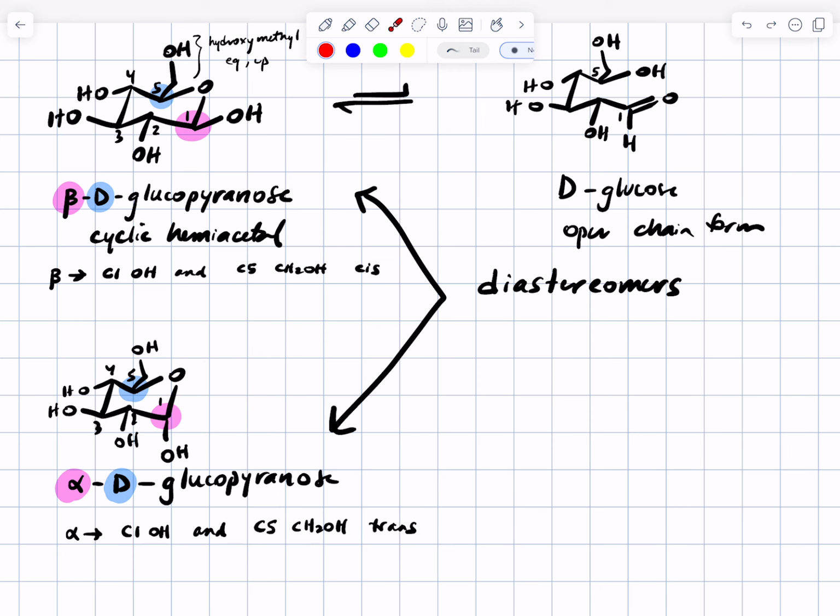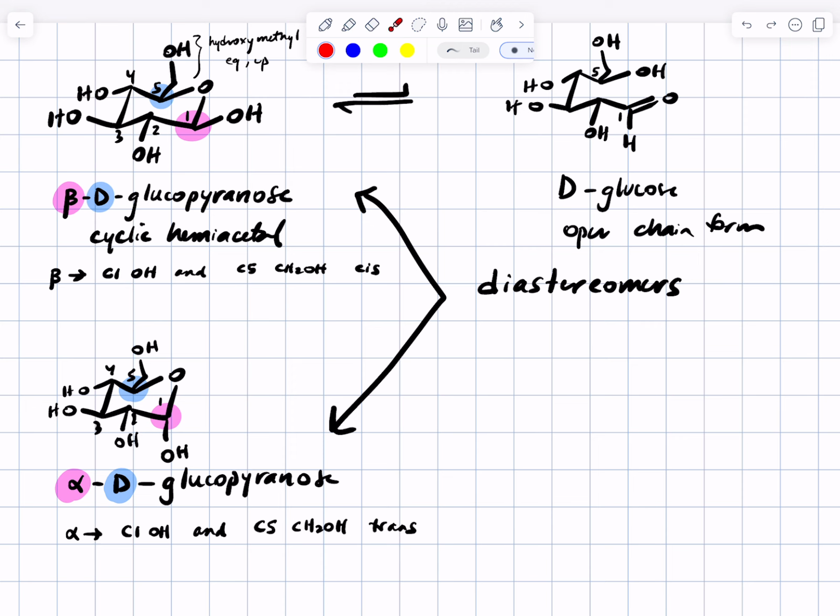Other questions? Okay, there are 1, 2, 3, 4, 5 stereocenters in glucose, 2 possible configurations at each stereocenter, 32 possible stereoisomers, 2 sets of 16 stereoisomers where the pairs are enantiomers of each other. We're exclusively going to deal with the D side of that, okay? And among all of those 16 diastereomers, we're only really going to learn 4.